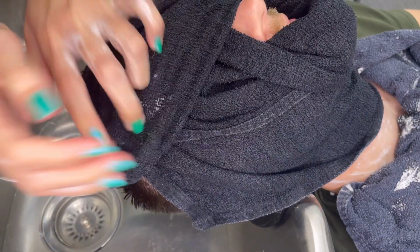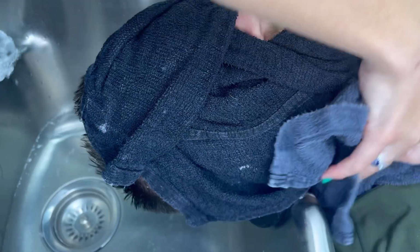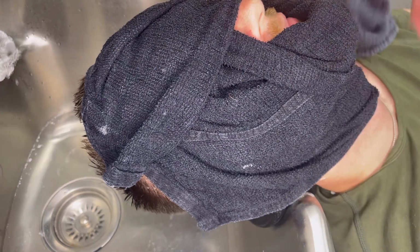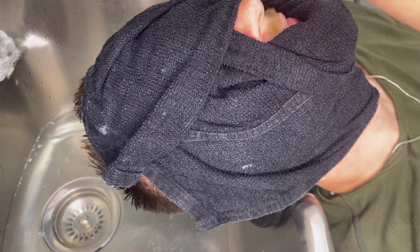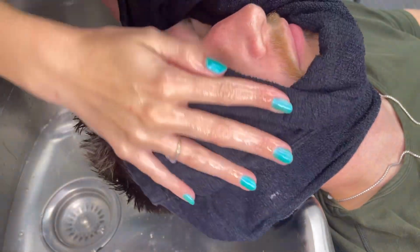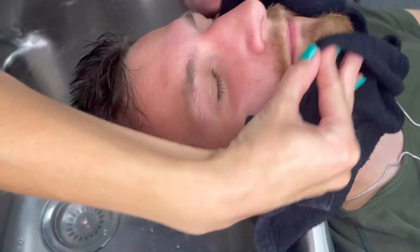So I'm going in with a warm towel. I will close the pores later, but for now I want to remove all of this residue, soothe the skin, and make sure we're cleaning everything. Afterwards, I use a toner and I put a cold towel on the client's face to close all of the pores. And then I go back in with a moisturizer.